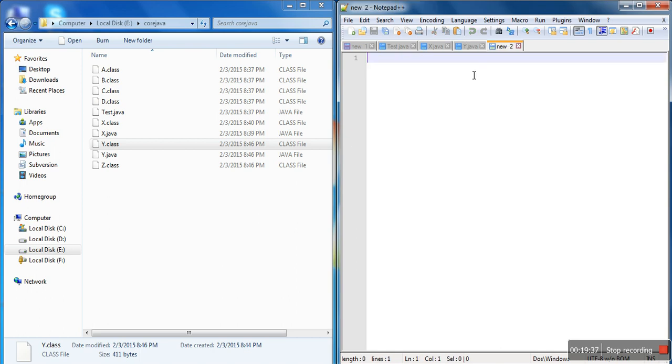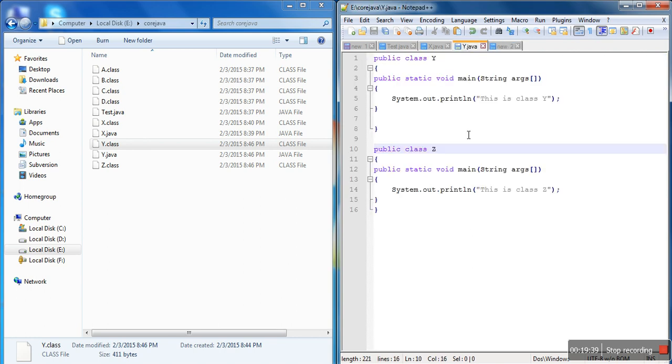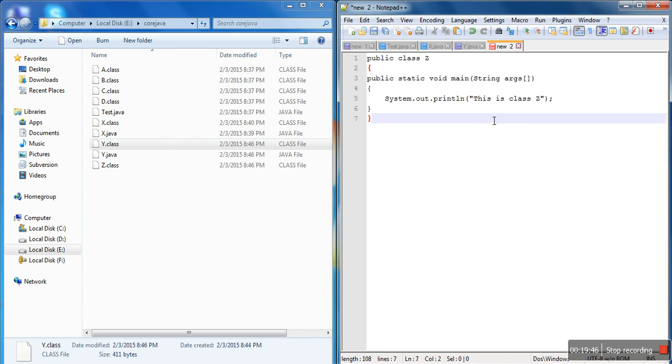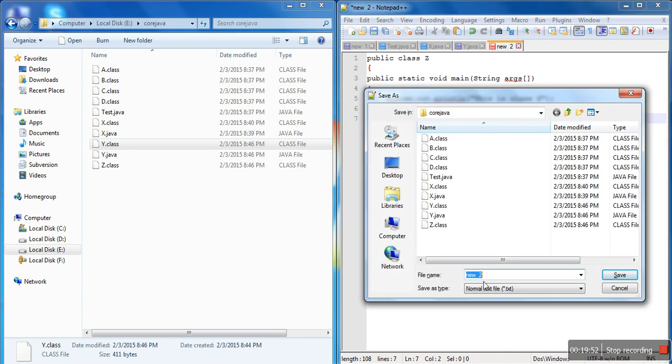That means you cut this class with Control X and move it to a different file which has the name z.java.